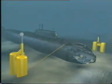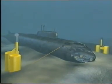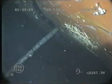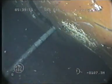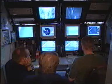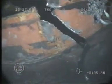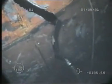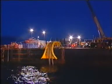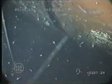In theory, the 2 suction anchors suck themselves by vacuum into the seabed of the Barents Sea. At the same time, the cutting wire is moved forwards and backwards by means of the hydraulic cylinders. After an hour, the cutting wire is turned off to view the result thus far. When the underwater camera is lowered, the situation becomes clear. The wire is doing great work. It's lasted even longer than expected. The salvors continue with good hope.